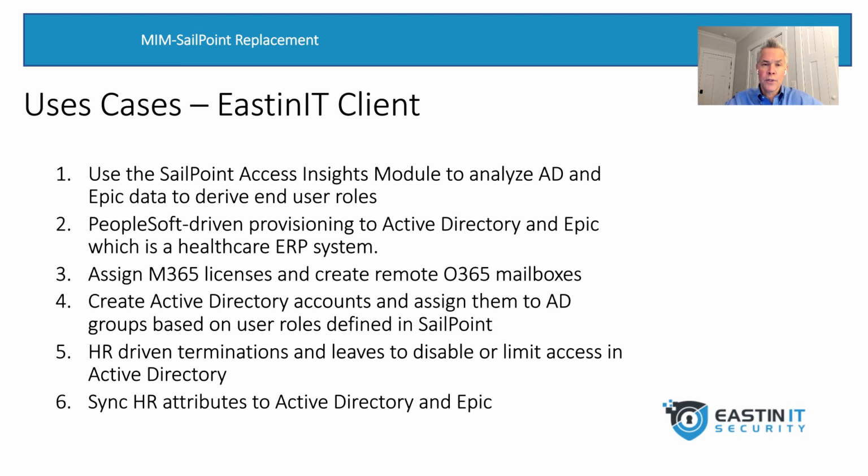We also would use HR to do the standard HR-driven terminations, disabling the accounts, and essentially limiting someone's access inside of Active Directory. And then finally, the classic HR attribute sync from HR over to AD. So you might do something like the job title is changed in HR. We want to sync that over to AD and Epic. First name might change, so on and so forth. So nothing magical, pretty standard use case that you would see in MIM as well.